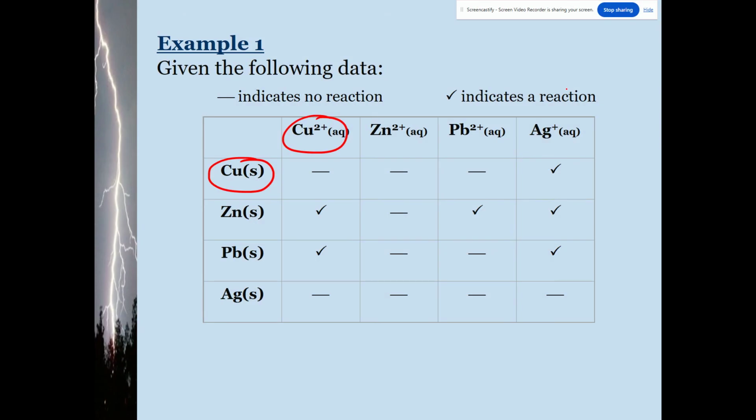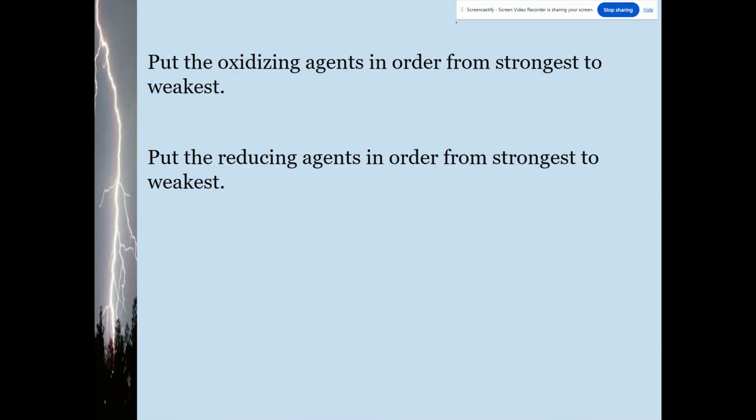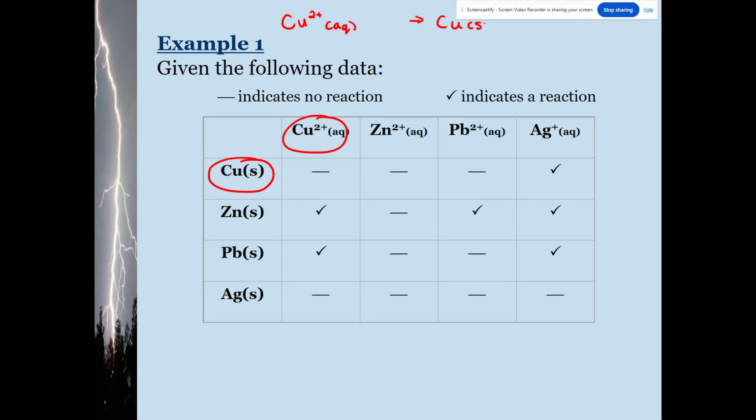Now, there's kind of a shortcut to figure this out. The one with the higher charge is the OA, okay? So, for example, copper 2+ has a higher charge, or even oxidation number. Remember, we used that term already. It has a higher charge than copper as an atom, because copper as an atom has an oxidation number or charge of 0. You could also write a reaction where it's gaining electrons, and the copper 2+ ions would need to gain electrons to form copper solid. So that means this would need to be a reduction half reaction that my copper ions are going through.